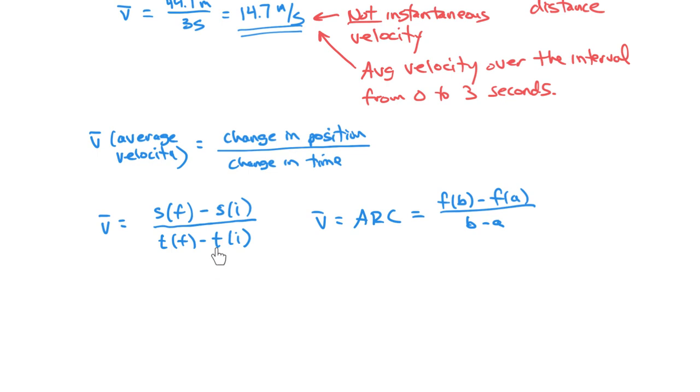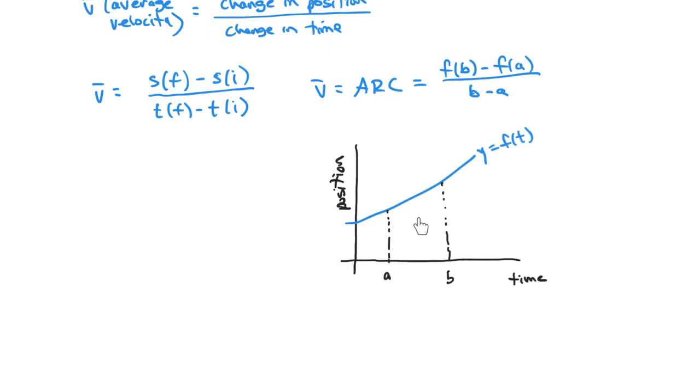Now, these really are the same formula. They're the same formula with just different notation on your graph. And they are both the slope formula. This is y2 minus y1 over x2 minus x1. And this also is y2 minus y1 over x2 minus x1, just with your x and y axes labeled differently. We can see that right here from this picture. We'll see that the slope formula from algebra results in this formula here. If we label the position versus time curve like this with an A and a B, we could label a little bit differently and get this formula because they both are just the slope formula.